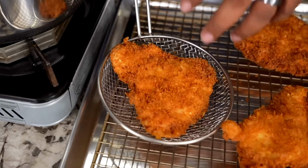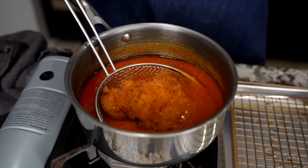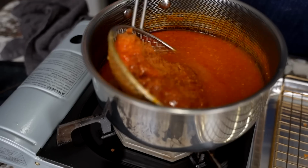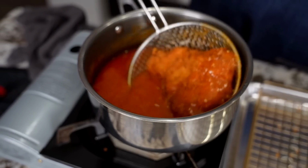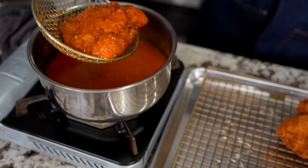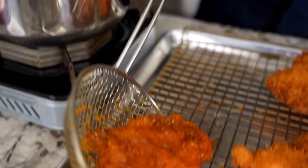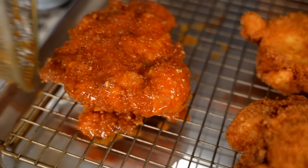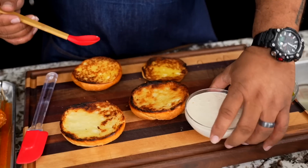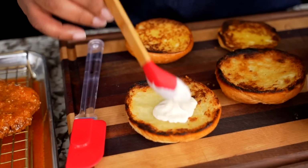Okay, so look, I went ahead and got my spider, right? We're gonna go ahead and use this. Now that we've let that cool, I'll just do it like this, all right? Okay, so we just got everything coated. I turned it over. Now we finna put this dressing on here like this.